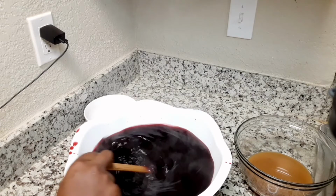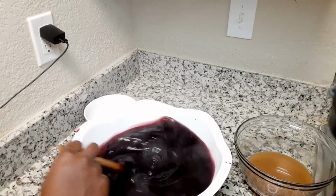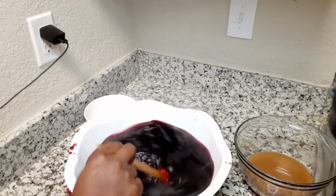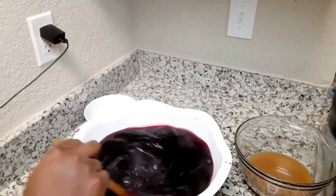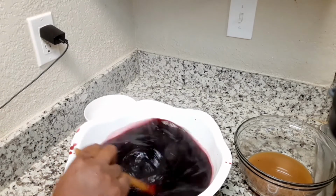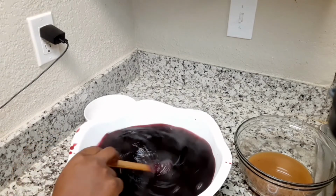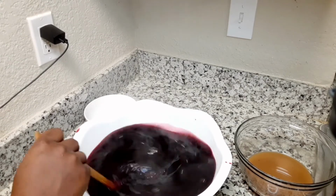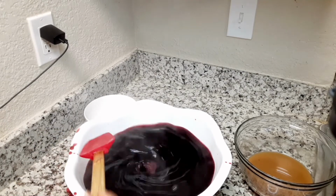Or some people even drink this bland. It's still good that way. I see nothing wrong in that. You could still drink it bland. So it's all actually according to preference, guys. And this is virtually the end of the steps. So easy to make, guys. Very, very easy. Your kids will love this, your family, everybody's going to love this.